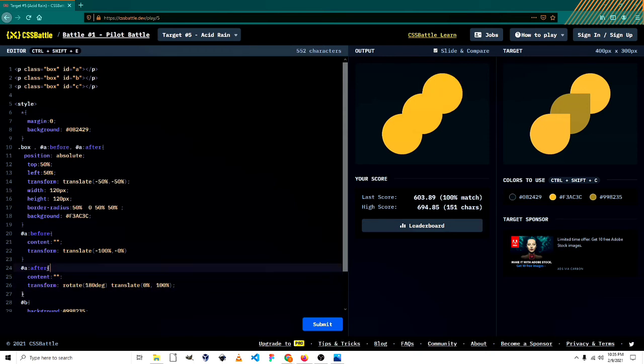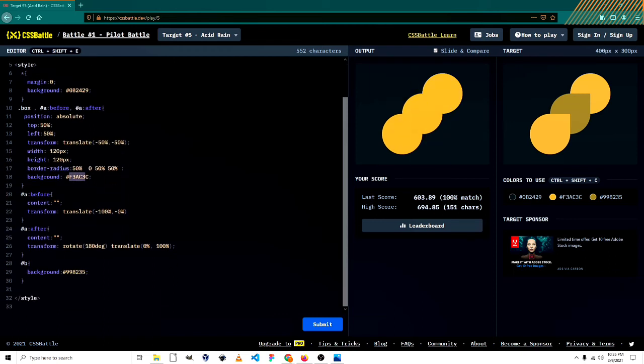So we have this and you can say A before and after's color to be the same for everyone, but you can have A's color to be this particular stuff.